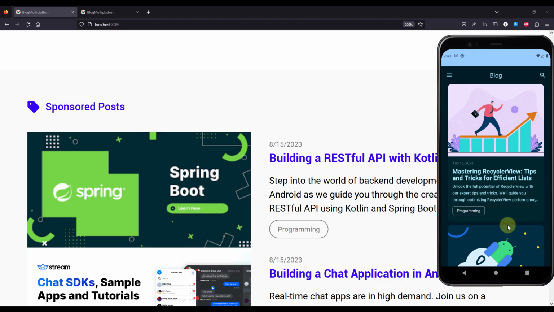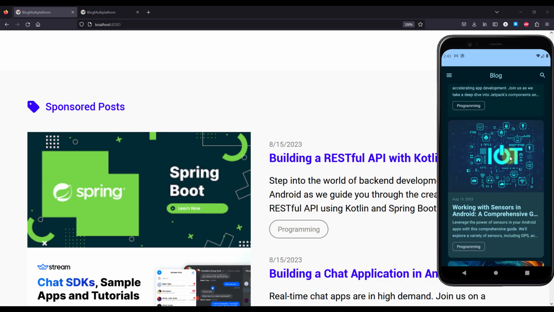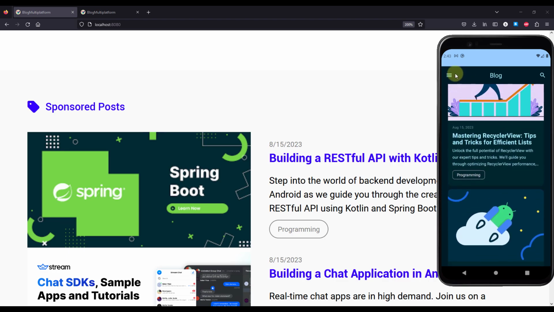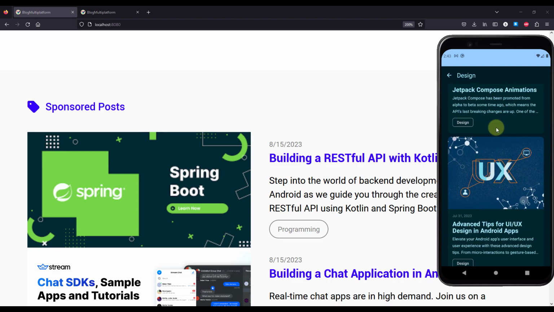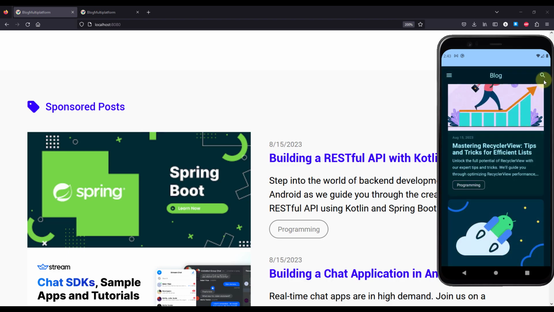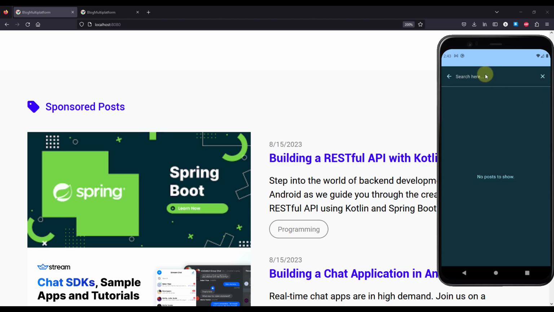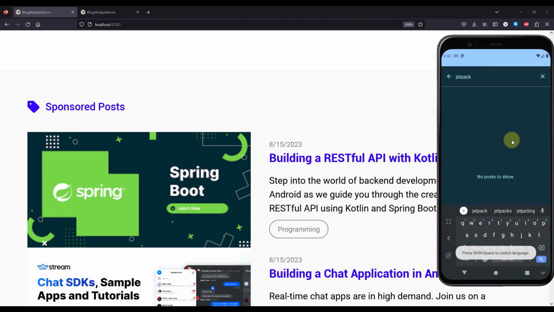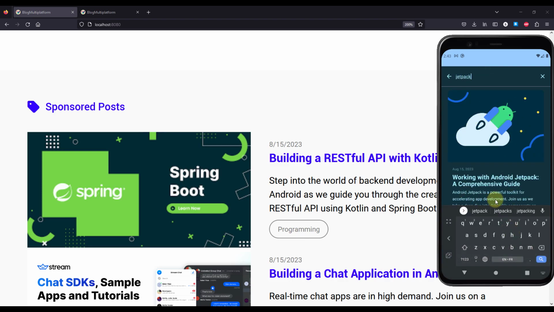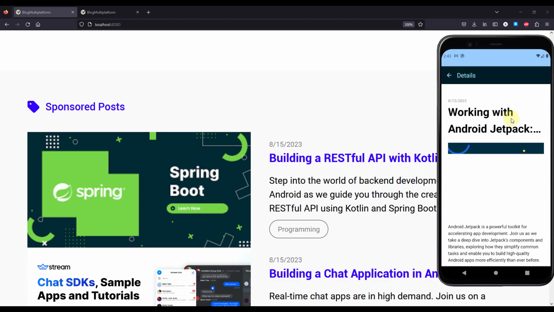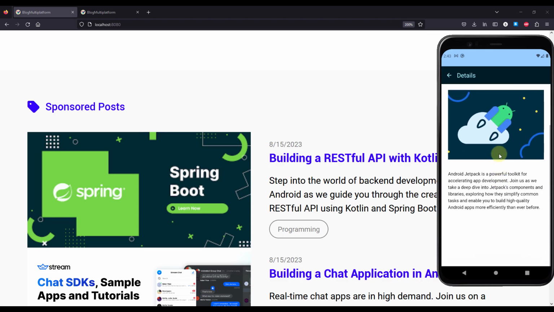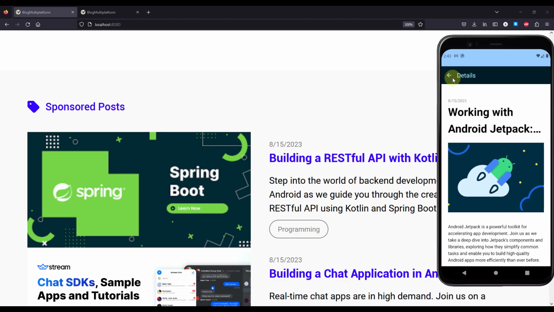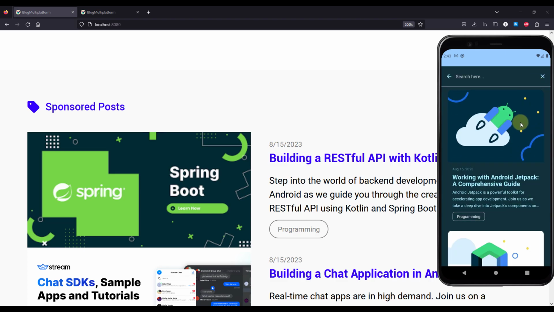So from here, as you can see, we can also read all those posts from our database. We can go here on our navigation drawer and actually select one of those categories as well. We can just go back from here. We can search from here for a specific post, for example, Jetpack. Let's click search. We are immediately fetching that same post. Let's select now that post, and a new page here will appear where we can read that same post from our website. And also that post, of course, will contain all necessary information from our database.